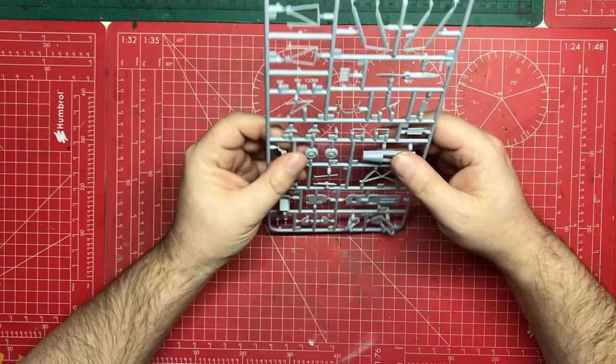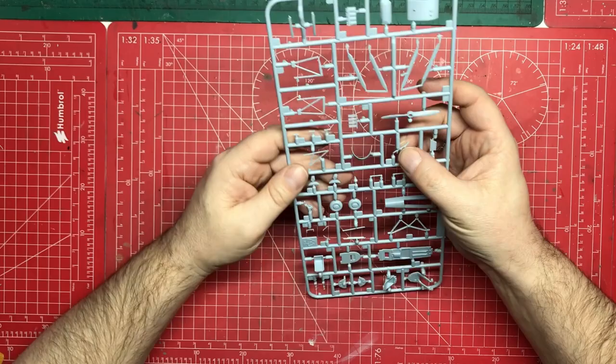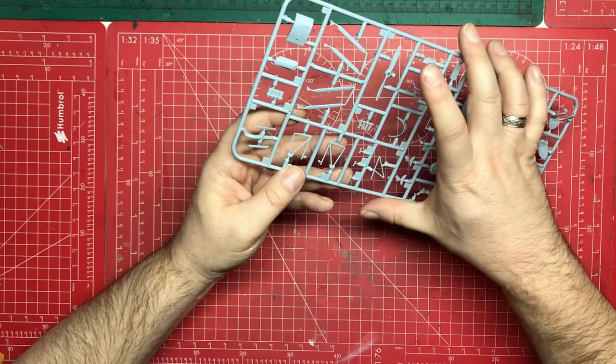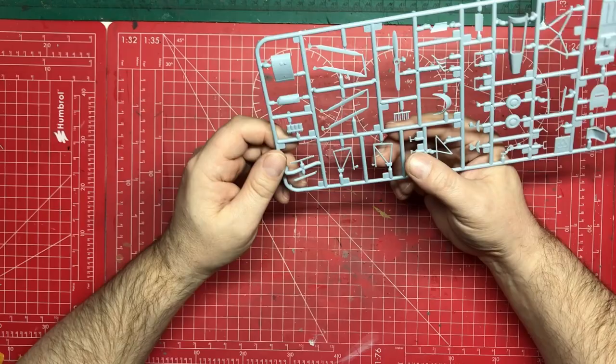Then we've got... Not quite sure what that was. I can't remember what that is. Not even sure if it's used in this version. But we've got our exhaust. You can see it's nice and delicately done. Engine parts, some of the fittings that go on the outside of the fuselage. And then we've got our wing struts. And again, they're really nicely depicted. Bit of careful cleanup, but it's just removing the sprue gate nubs and just checking there's no seam showing.